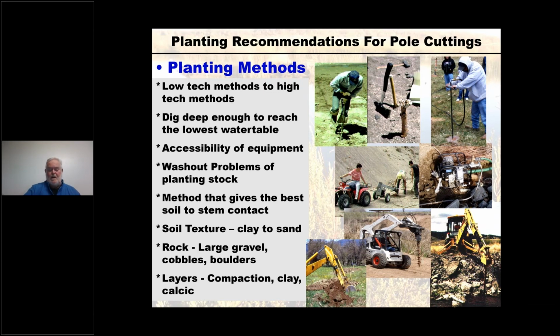Soil texture goes from very fine soils like clays to coarse textures like sand. And as you get into even gravels and cobbles and stones, then that's going to change the way that you might be able to plant. Also, you want to look at layers. Are there compaction layers? Are there clay layers? Is there a calcic layer? And how far down those are? And you may have to either break those up or drill through them.